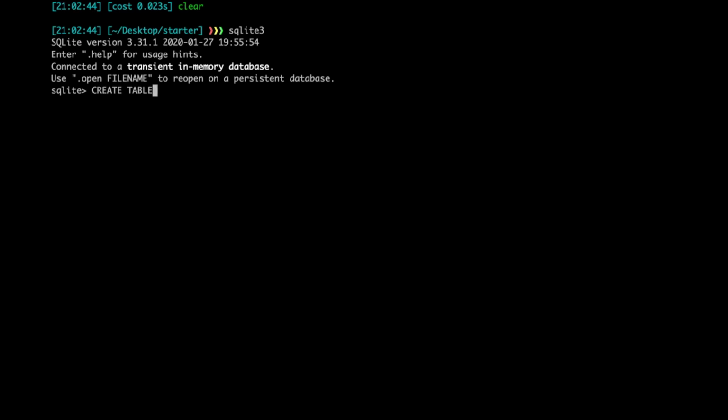I'll create a table called student, and then we want each model to have an ID, as always. This is an integer primary key. Each student has a name, which is text and is not null. And that's about it for a student. So that compiles. That was a mistake. Okay, I'm gonna do this again because I put a comma.